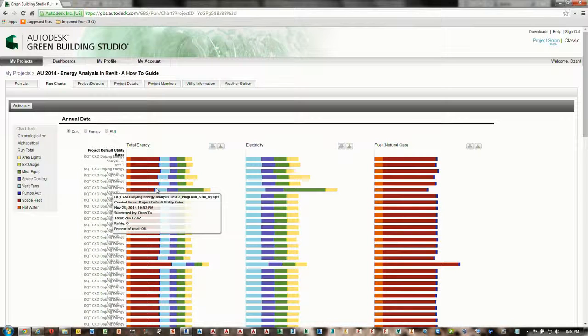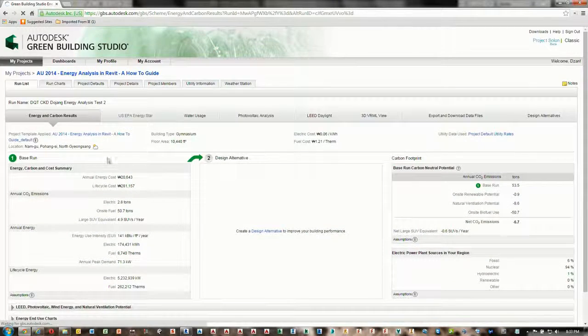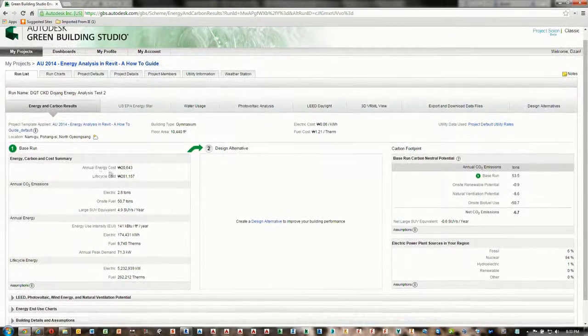When you're creating the alternates, it'll ask you for a name. You give it whatever name you want, and you set up whatever parameters you want. So back here, for example, if I click the base run, you'll see the information that it's working with for this base run.